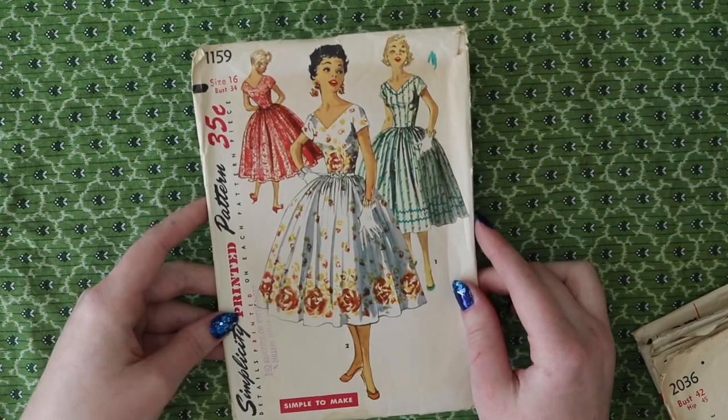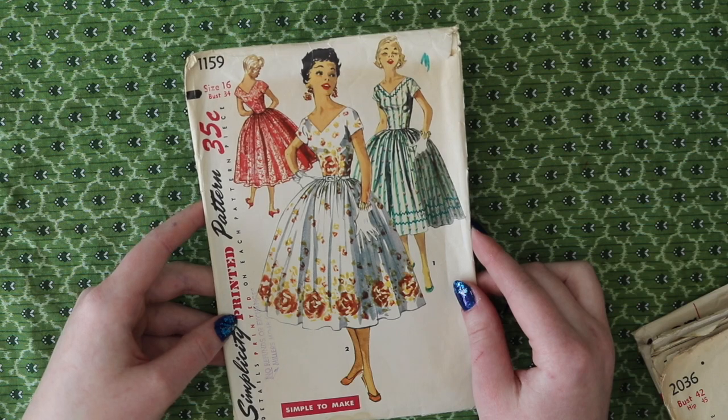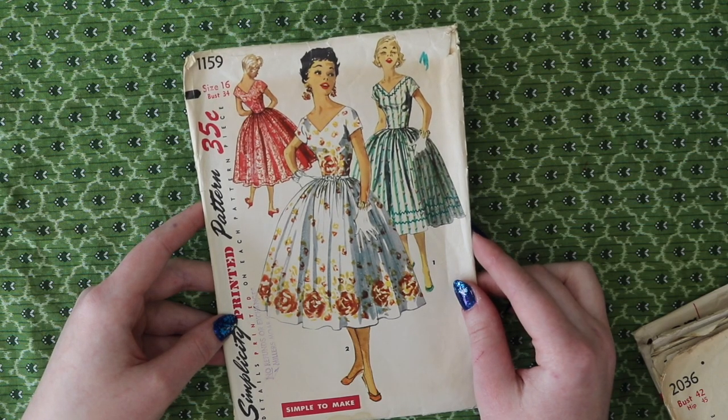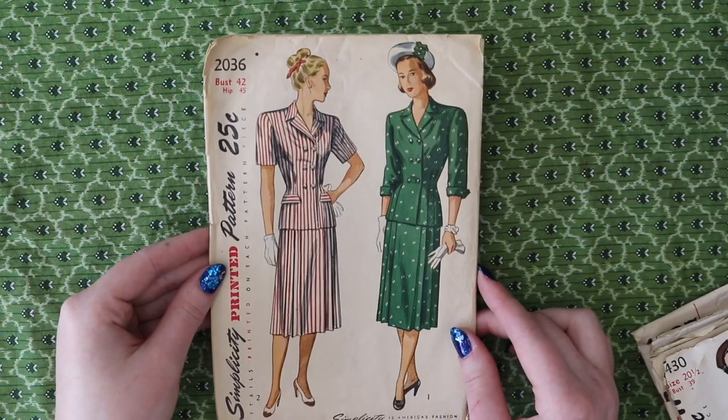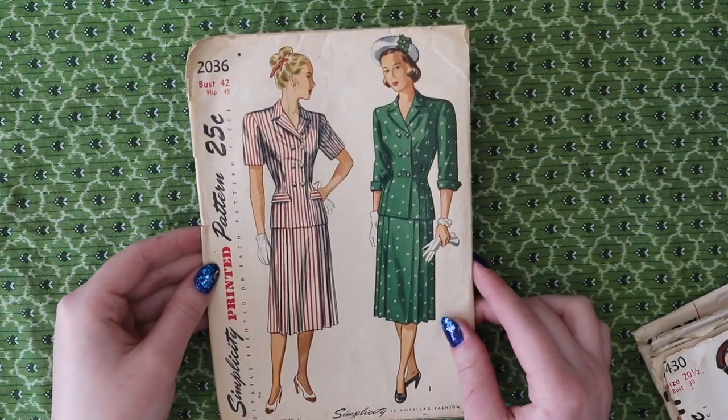That one was in a size 16 and so is this one. This is just a very classic V-neck dress fitted with darts with a super duper full skirt. This is number 1159. Here we have another size 42 pattern for the 1940s. Feels like it could be factory folded.